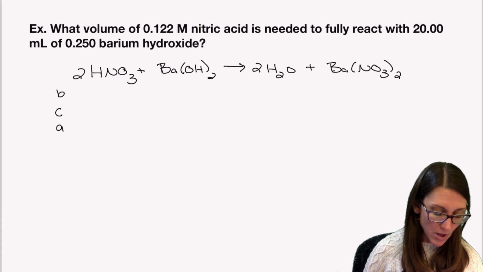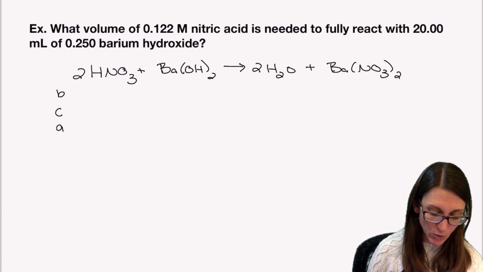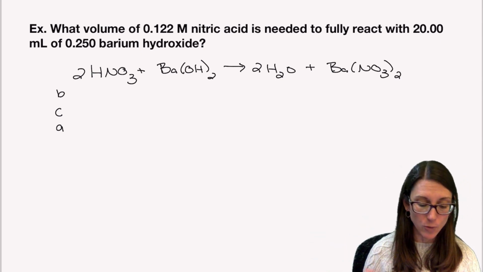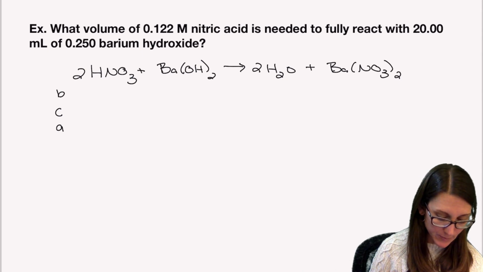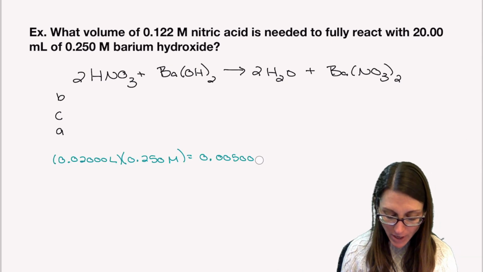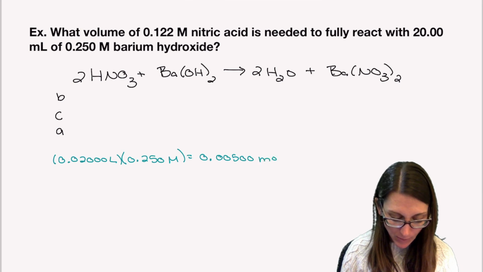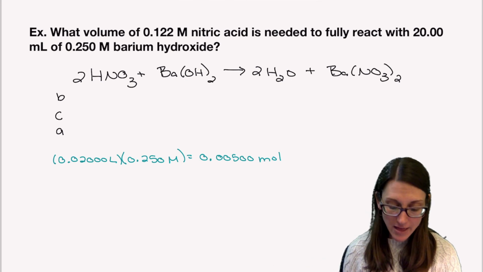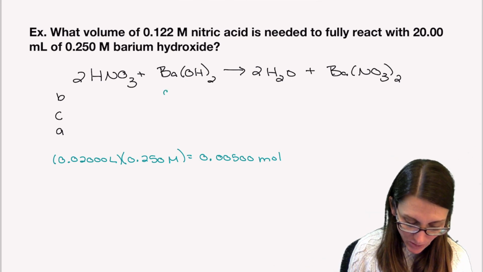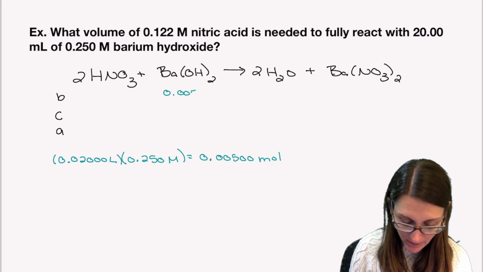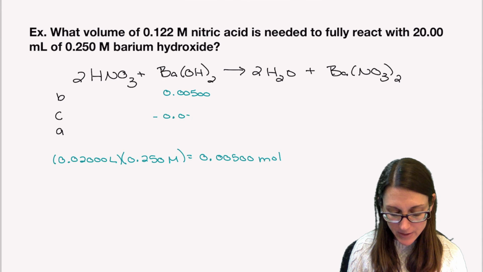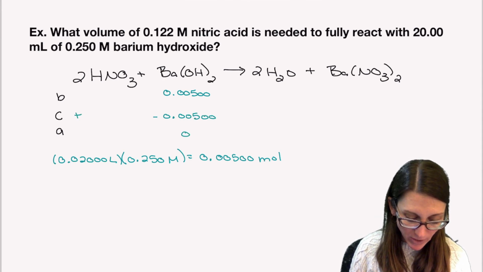Again, BCA table. So once you have your BCA table, you are ready to figure out, for the chemical you know both a concentration and a volume for, how many moles that represents. First off, I figured out my moles of the barium hydroxide because that's the chemical I know both the molarity and the volume for. And so that tells me how much barium hydroxide was reacting. And then of course we're going just to completion. So I will use all of this up, have none left over, and that tells me how much nitric acid reacted.